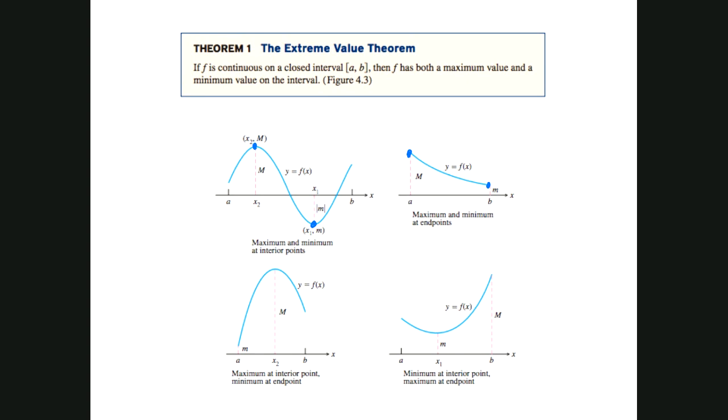That's why when we're finding max and mins, we always look at the endpoints, because the endpoints can be solutions. In this problem, I have a minimum at an endpoint and a maximum inside the function. And in this one, I have a minimum inside the function and a maximum at the endpoint. So the big takeaway is that you do have to check endpoints for max and mins.